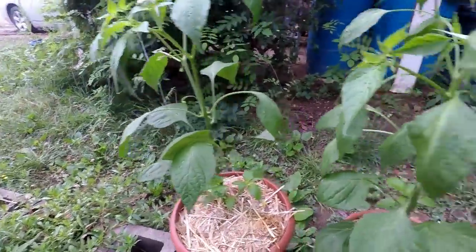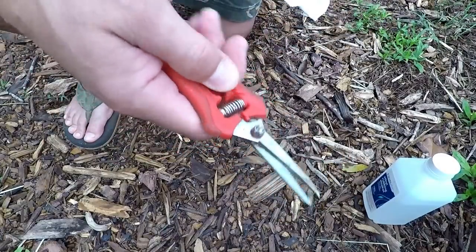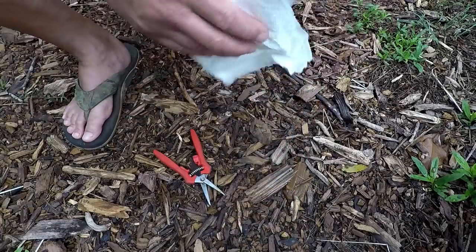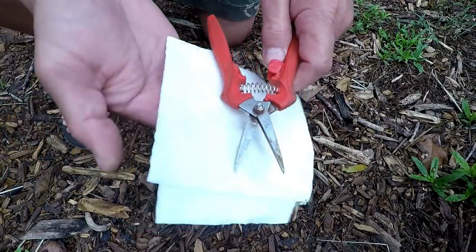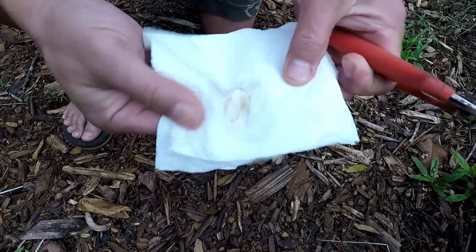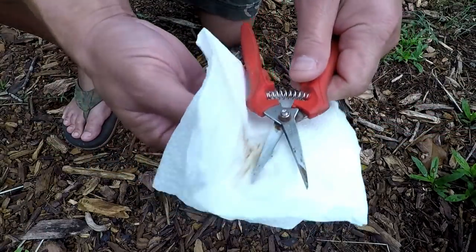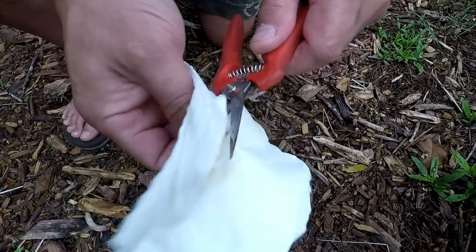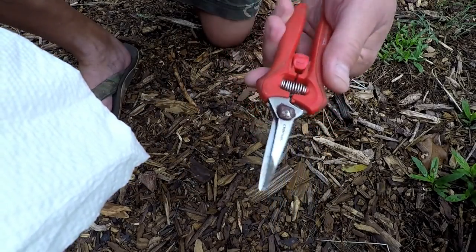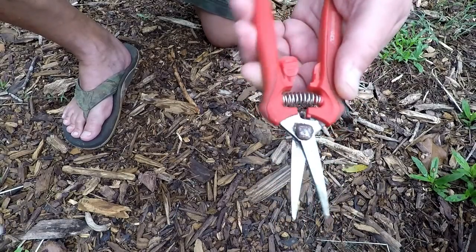So let's get started and I'm going to show you how I prune my pepper plants. These guys right here are my mad hatters. Normally without fail, this is the first thing that I normally do — here's my pruning shears. I have some plain rubbing alcohol and I'll wet a little paper towel up with some rubbing alcohol. Now I'll give these pruning shears a wipe off. That's just from snipping and doing my thing. Basically all I'm doing is sanitizing these snips. If my pepper plants have some type of fungus issue going on, I surely don't want to use them on my mater plants and be cross-contaminating. So I always sanitize my clippers first thing.